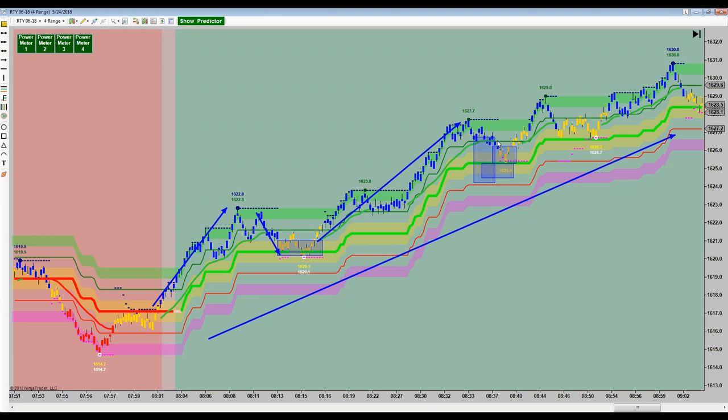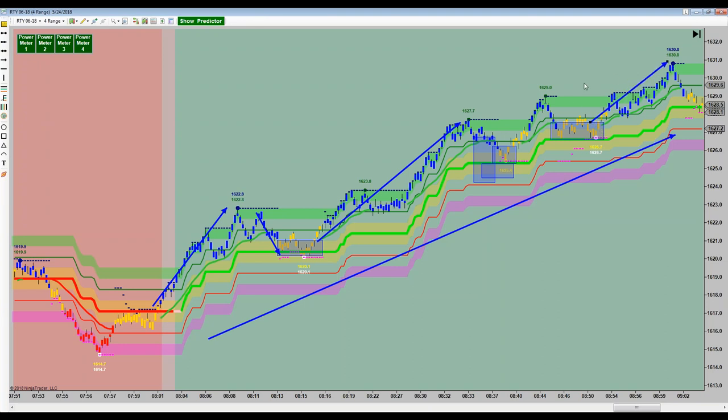Brian K says, load the boat. Yeah, when you see a beautiful trend like this, you want to leverage up. This is the place to leverage. If you're ever thinking about putting multiple contracts on a beautiful move like this, this is where you do it. And then, of course, this is leg three up here. Everybody can see it, kiss the mid-band right here perfectly. And then there's your leg three.